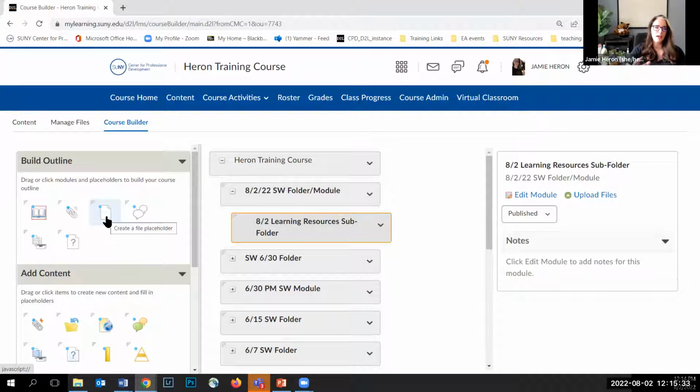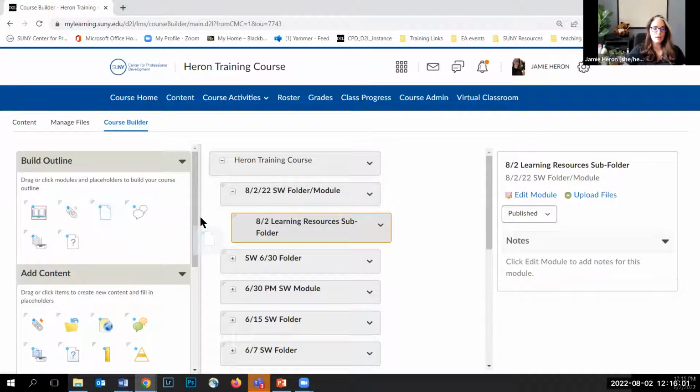But what this actually means is it's going to create an HTML file, which means a web page, which essentially translates into a page within your course. So the icon here is really representative of what we're creating when we click on this item. We're going to create a page within our course. So again, I could click on this and fill out the information, but it's much faster for me to drag this icon where I would like to add a page in my course.